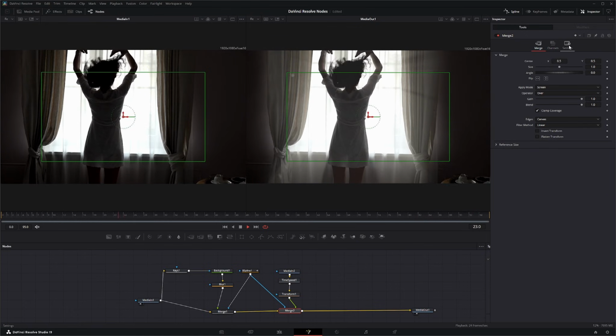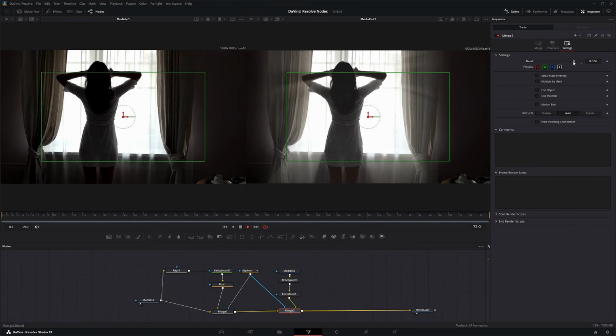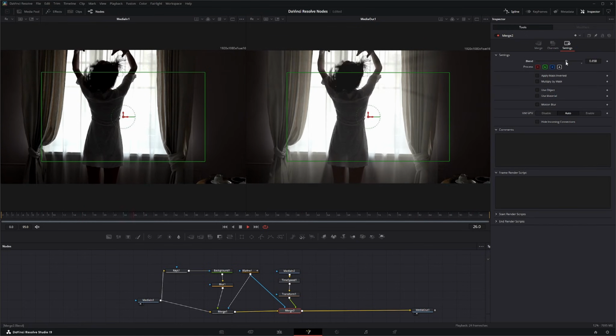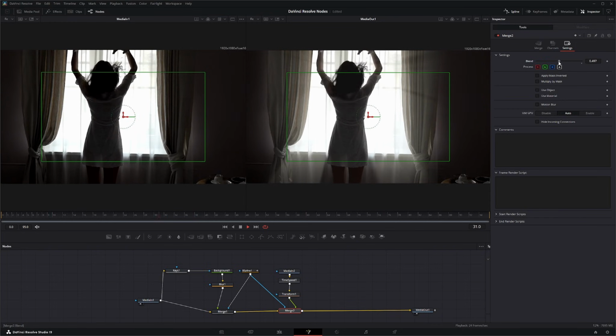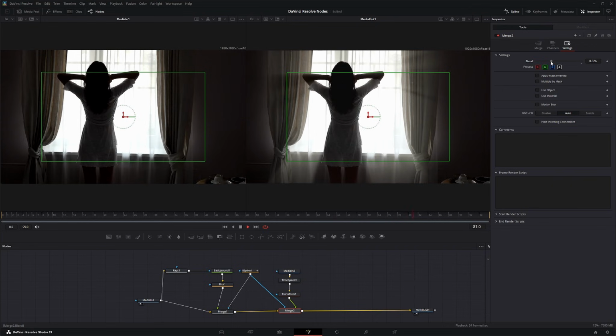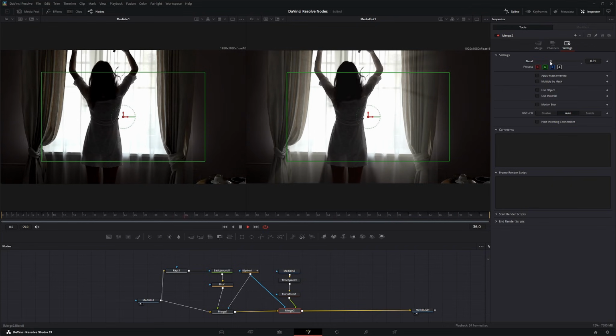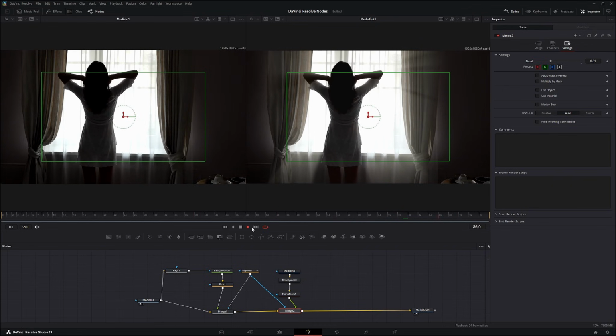And we will change our level on our dust there so it's not so strong. And there we go.